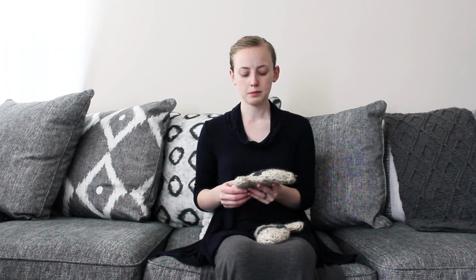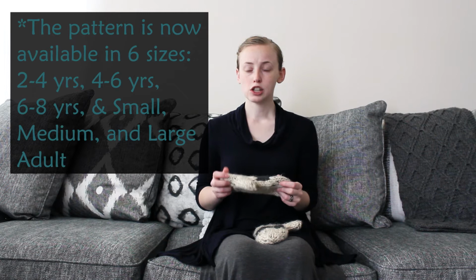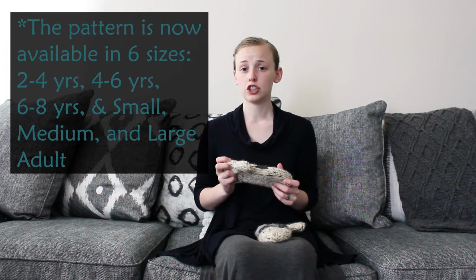So this pattern comes in four sizes. It comes in a child size, small, medium, and large adult sizes. All of that information can be found on the pattern page on Ravelry, and I have all of the dimensions and everything for each size. So, in summary, this is a very quick, simple, easy knit, great for gift knitting, and it's so super practical. It's a wonderful winter accessory.